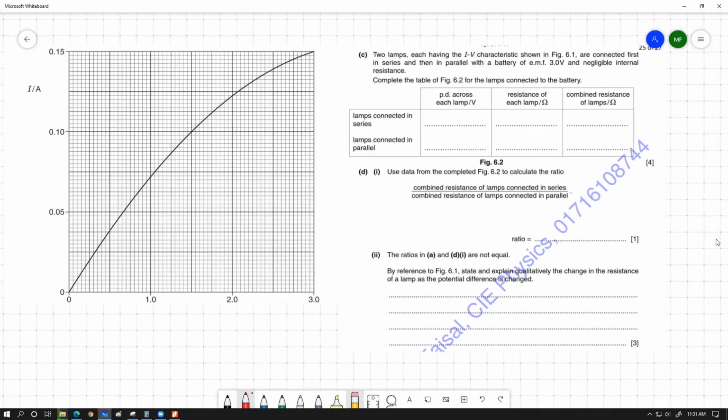Now have a look. Try to understand. We have a source of 3.0 volt. Try to imagine the circuit in your head. Let's say we connect two of these lamps in series. Whenever we connect them in series, each of them is going to get a voltage of 1.5 volt because voltage should be shared between them, which means the current pulled out would be very similar to what we calculated over here. So for 1.5 volt, the pulled out current would be 0.10, and for that scenario, the resistance of one of those bulbs would be exactly what we calculated earlier.